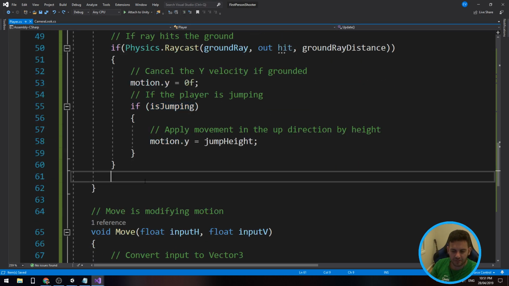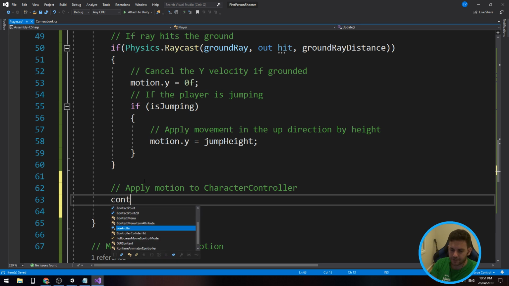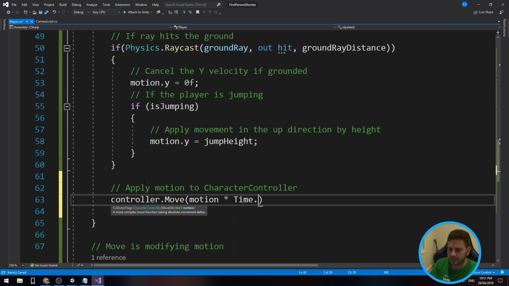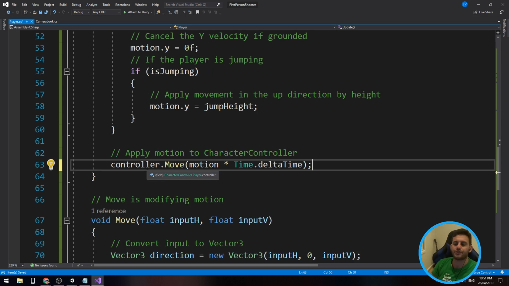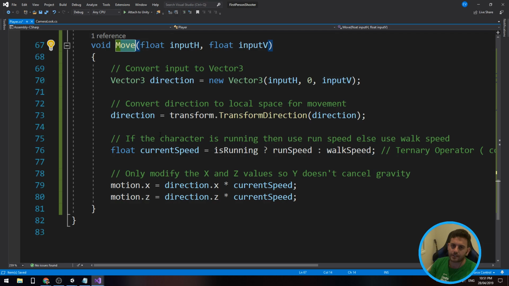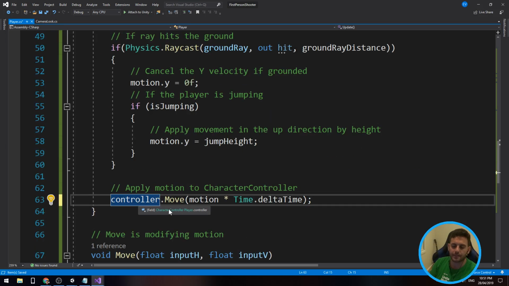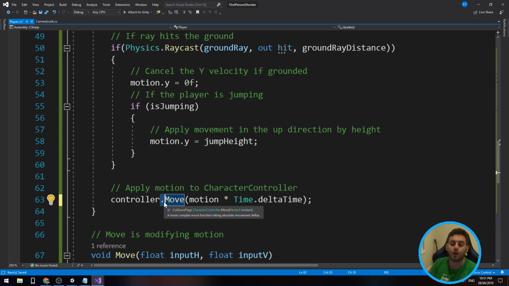And then the very last piece of code we need is applying motion to the character controller. That's simply controller.move motion times delta time. We're telling the controller to move based on a motion, because if you hover over this, it's got its own move function. Now controller.move is not the same as my function. I wrote mine separately, in the player, and this is doing something very different. The naming is important so you can distinguish, because the controller is actually Unity owned. It belongs to Unity, and because I'm using dot, I'm accessing functions inside of that.